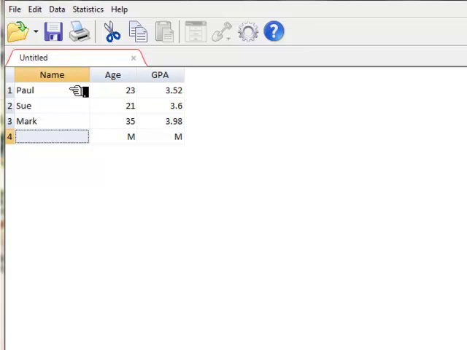If you aren't comfortable working in statistics and you are comfortable working in Excel, you can always enter your data in Excel and then copy and paste it over. It's very easy to copy and paste. The only thing you've got to be careful about is to make sure your variable names are pretty simple.